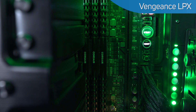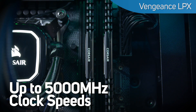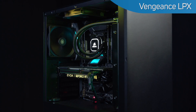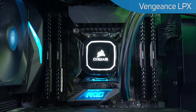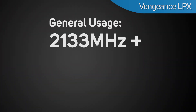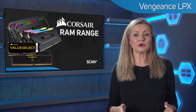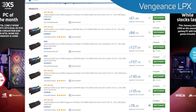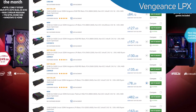How good is it? Well, Corsair actually offers its fastest memory in Vengeance LPX, offering 5,000 MHz clock speeds without overclocking — currently one of the fastest memory kits in the world. For general usage, we recommend 2,133 MHz kits upwards, whilst for gamers and those wanting to maximise performance, we recommend kits with 3,000 MHz plus. AMD Ryzen CPUs benefit most from high-speed memory, so we also offer Ryzen-optimised options. You can look for them on the website if you're using the latest AMD CPUs.